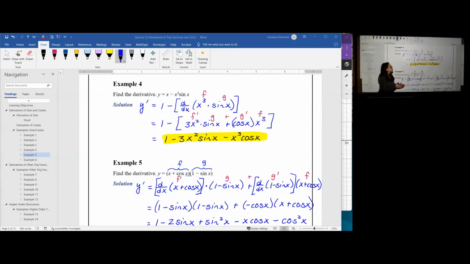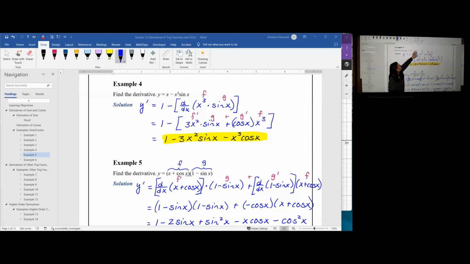Let's look at the results together. In the first problem, example 4, we take the derivative of the difference as the difference of the derivatives. That does work for derivatives and limits. In fact, it will also work for integrals. However, product and quotient rules for derivatives are totally different than what we have for limits. And in integration, well, there really isn't a rule. There are a lot of techniques to try to work those out.